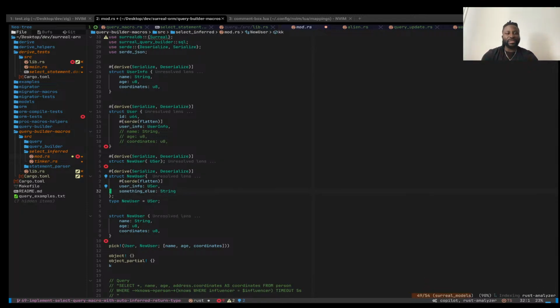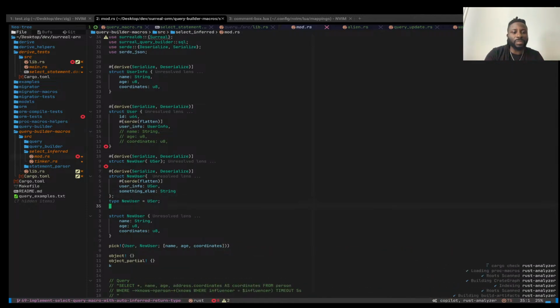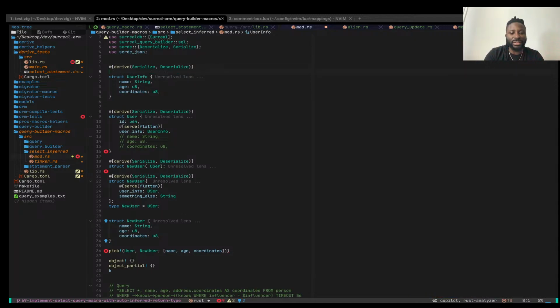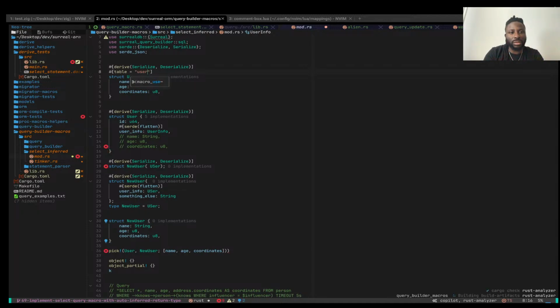But the reason why having the pick macro might be somewhat beneficial is that when you've defined your field this way, let's say this is a table, it's a table in SurrealDB. We say it's a table and the table is called user.